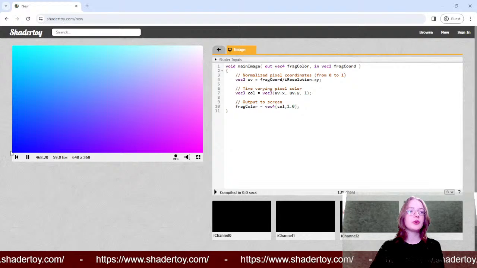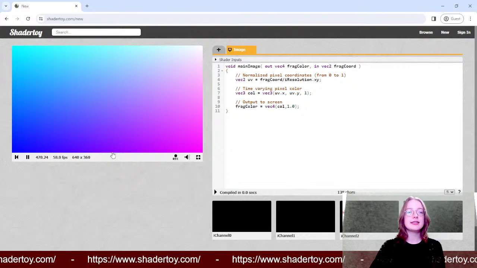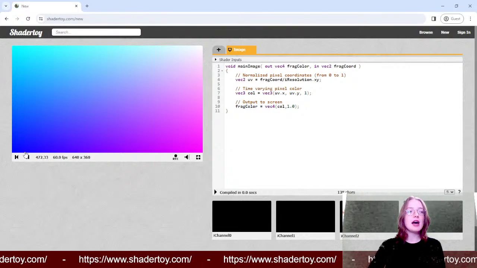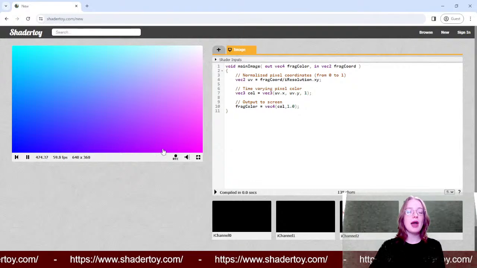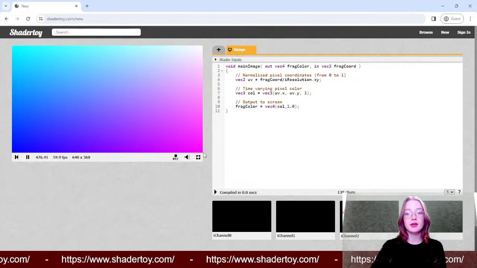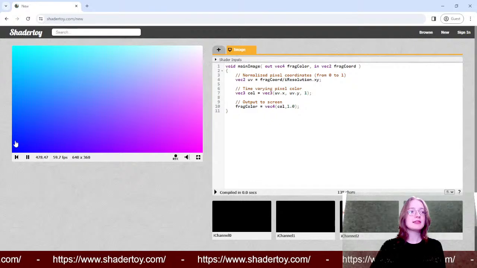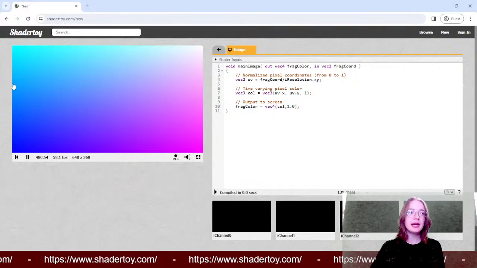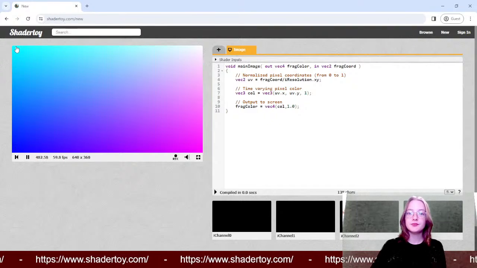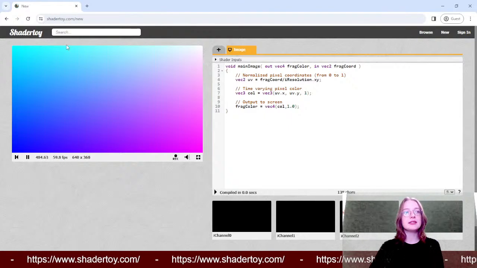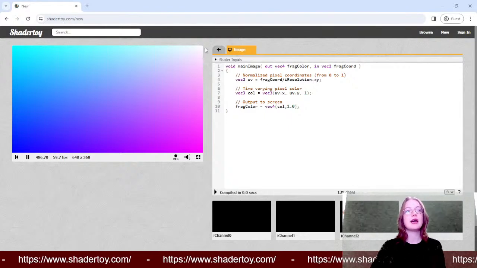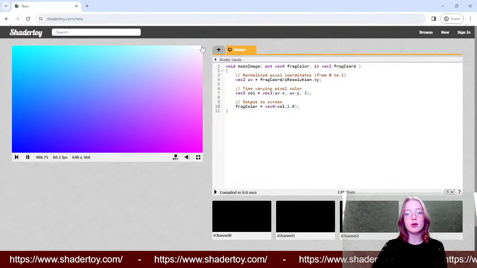So with our blue, our X axis is still our red, and as we progress we get more and more red until we finally make it to pink. Over on the Y axis we get more and more green until we make it to cyan. And then on both ends, as we have all the colors together, we finally get some white in the corner on the right.